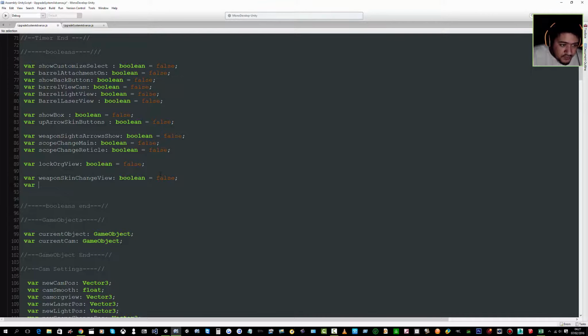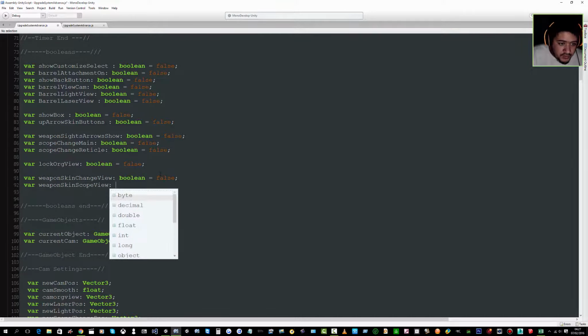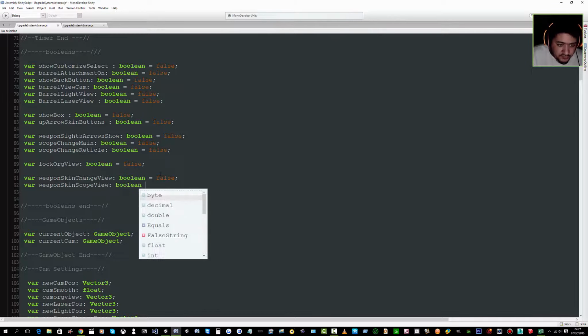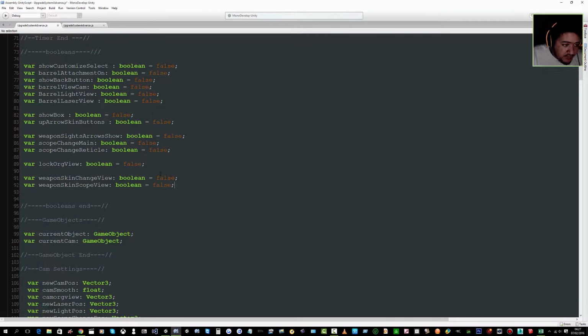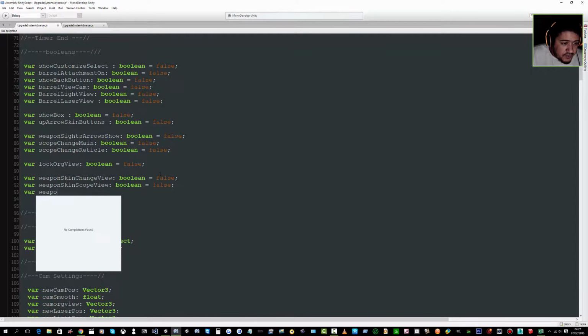Next one's going to be var weapon skin scope view. I'm going to type boolean again. It's going to be equals to false once again. Okay, the next one's going to be for weapon skin.